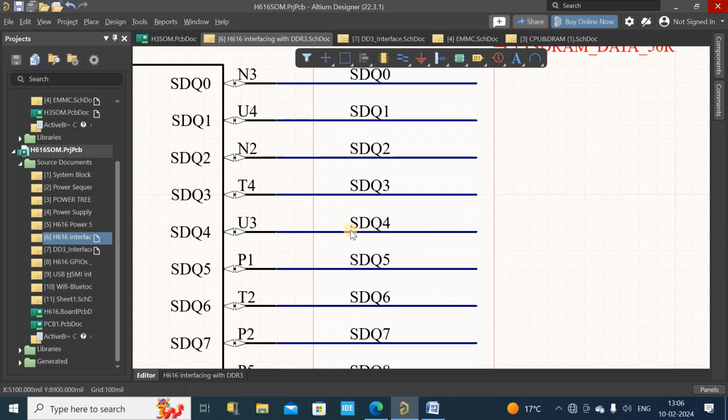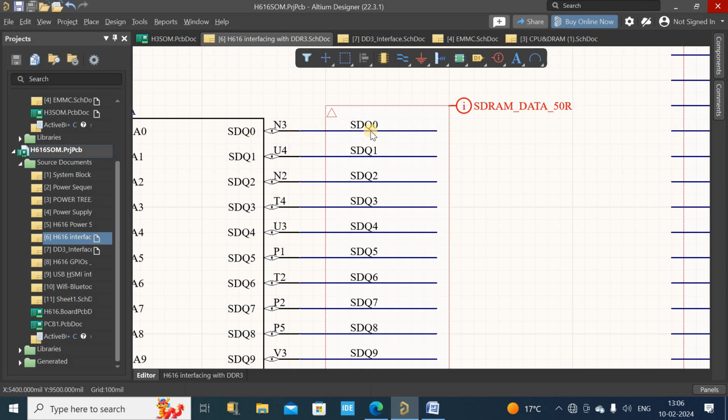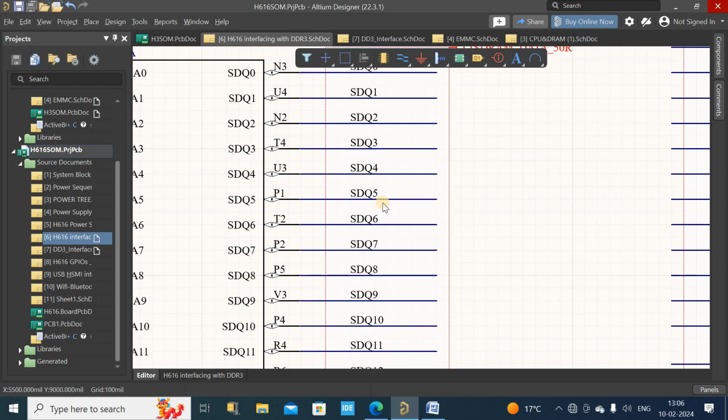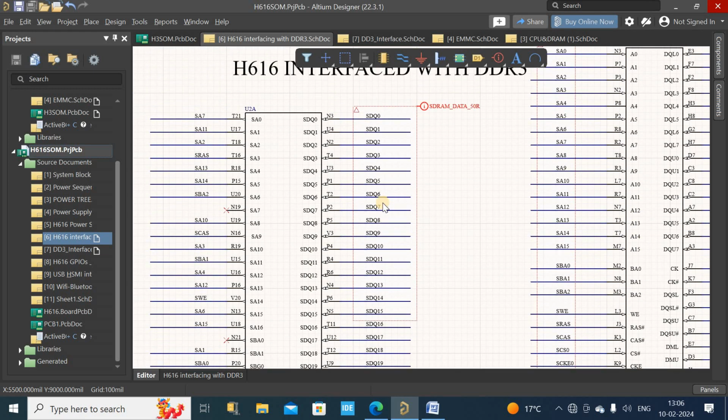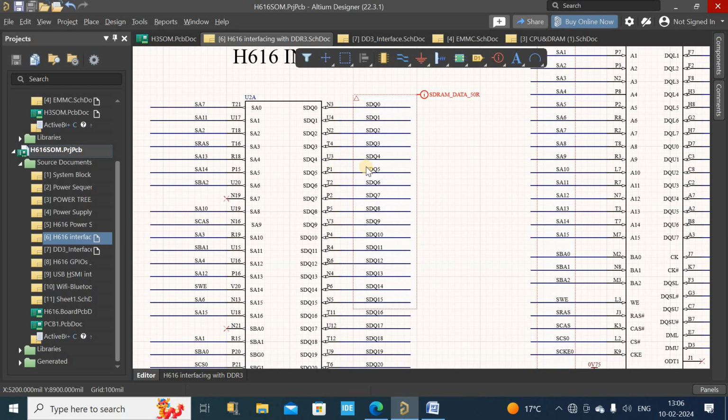However, in the case of the data byte lines, each one of those signal lines is labeled in order. Like on these pins, I'm putting the labels SD0, SD1, SD2, SD3. In the case of the DDR3 memory interface, we can swap the bits and even bytes. There is no restriction in that. However, in the case of the DDR4 interface, we can swap the data bytes and as well as data bits. However, in the worst case, if we cannot complete a layout, we can swap the bits within nibbles, which is exceptional.